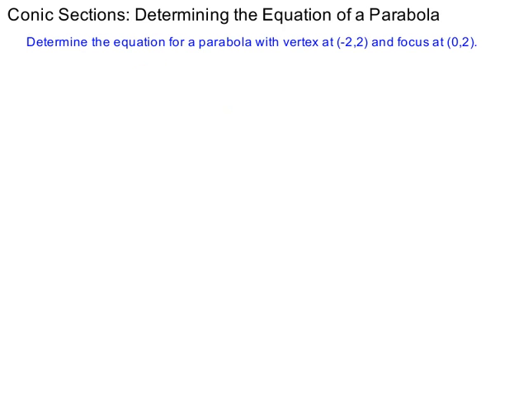Okay, so we have the vertex and we have the focus of this parabola. So it might be a good idea to draw a picture here really quickly. We may not have to graph the whole thing, but this could be helpful. So the vertex is at (-2, 2). I'll label this with a V. The focus is at (0, 2), so I'll label that with F. Clearly the parabola is going to open to the right, so this is a horizontal parabola.